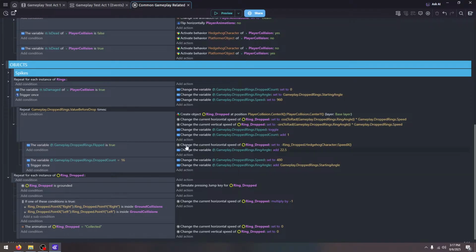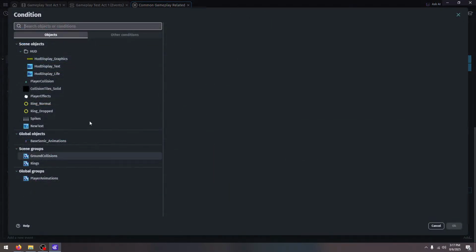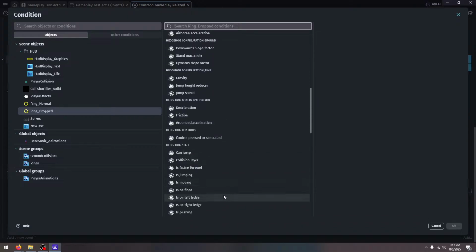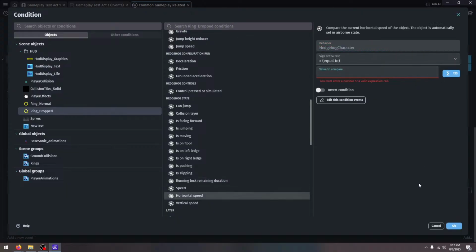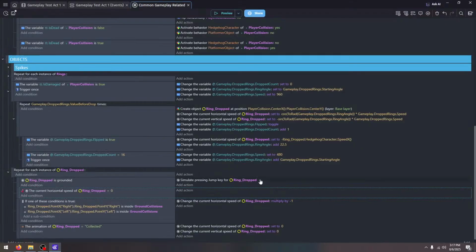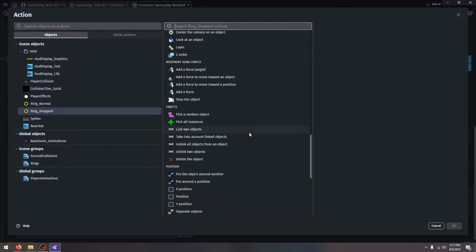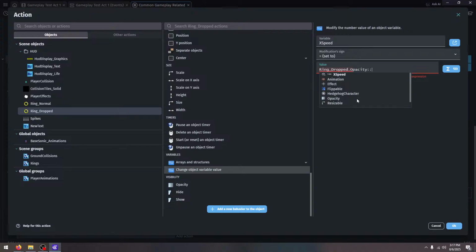Look over our events once again. Okay. So, if ring dropped horizontal speed equal to 0, and in addition, we're going to set a variable all the way down here. Variable value. X speed set to ring dropped Hedgehog character, not opacity. Hedgehog character.